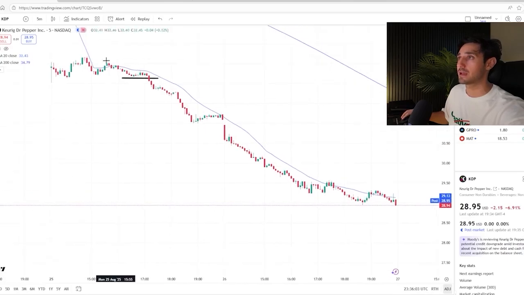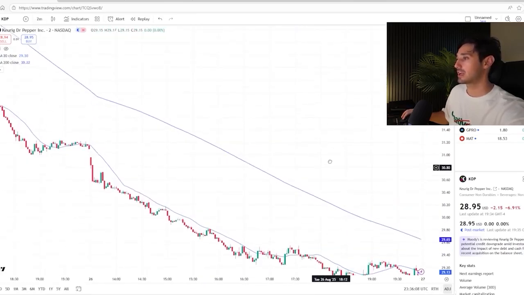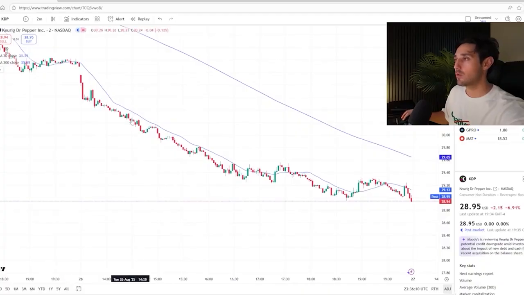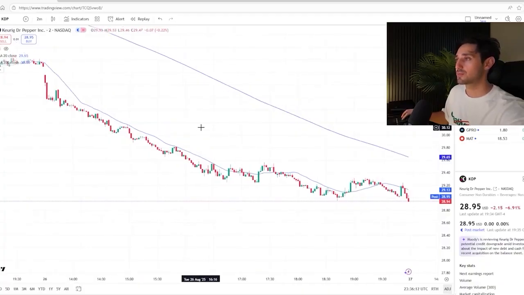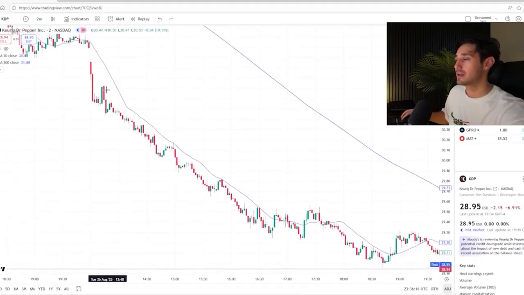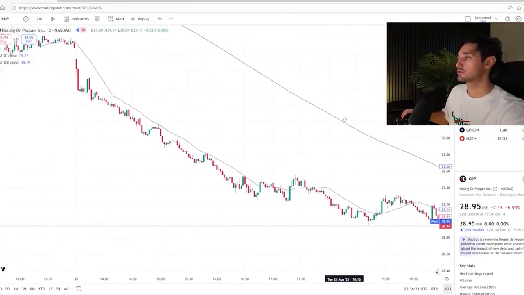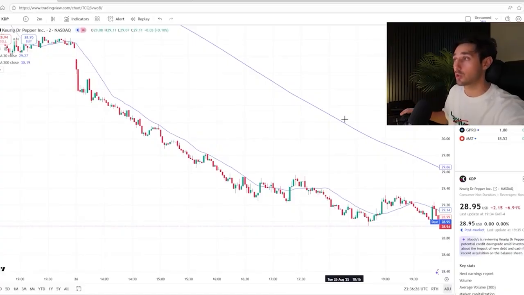Now, this is the 5-minute. Let's look at the 2-minute, especially today. And this is going to be shocking, but look at how well prices are respecting the 20 MA on the 2-minute. I mean, every time it hits the 20 MA here, here, right here, right here, right here, every time it hits the 20 MA, it ends up dropping. And you could have literally gone short every time prices hit the 20. And it would have worked for this absolute beauty of a power downtrend.